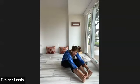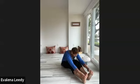If you're down on the ground, you can start to straighten the legs a bit. Start to straighten your legs. Feel the tension. There's nothing wrong with that. There's a little tension in the back of the legs and the lower back, the arms. See if you can breathe into it, soften where you need to soften, and then go in a little deeper. Let the breath guide you. In and out.